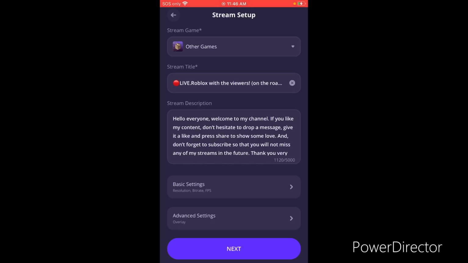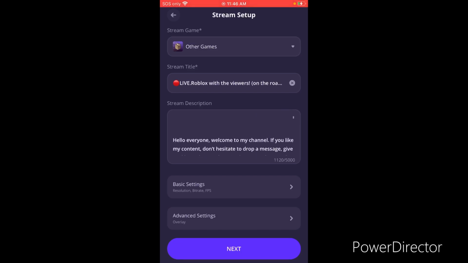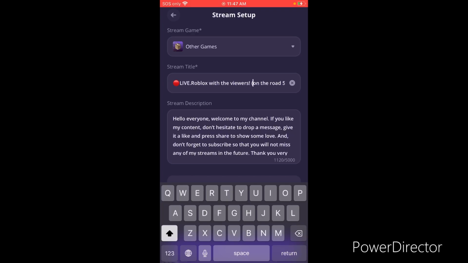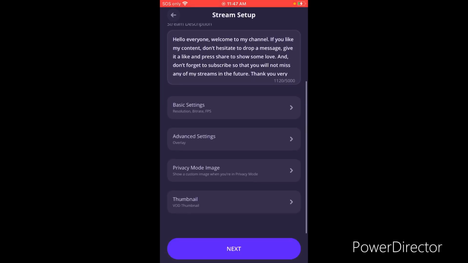And then you don't have to worry about changing your description if you have a description already. The only thing you really have to change is the title, of course. That's normal. Everyone's used to changing their title. But if you already have your description pre-typed, or you want to use a copy-paste app, or if you're on Android, you automatically have the clipboard, then you don't have to worry about all that stuff. But of course, it is a little more time-taking than just, okay, just change title, boom, whatever.